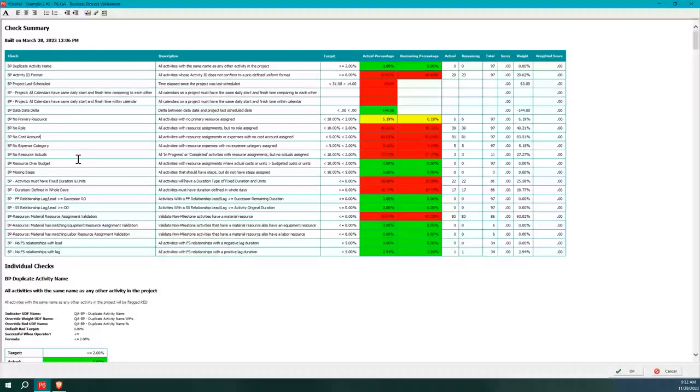We have clients who use steps and they use steps with physical percent completes. So they want to monitor those. So we've classified those as business process, meaning not everyone uses these and you have a bit more flexibility, okay? So this was just a way for us to classify the different types of metrics that we're monitoring. And then you can see we've got a lot that go into a lot of detail on relationships because again, the standards out in the marketplace are heavy onto the logic, okay? So lots of different ways that you can look at things.